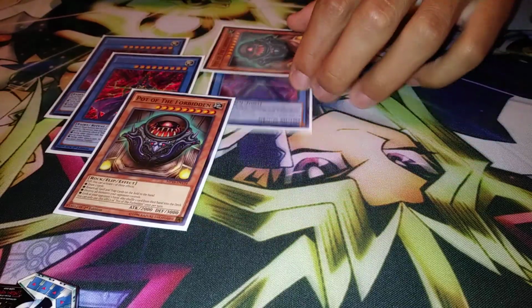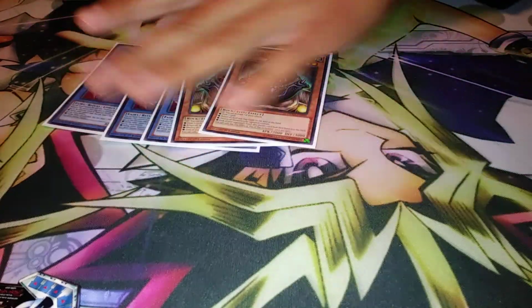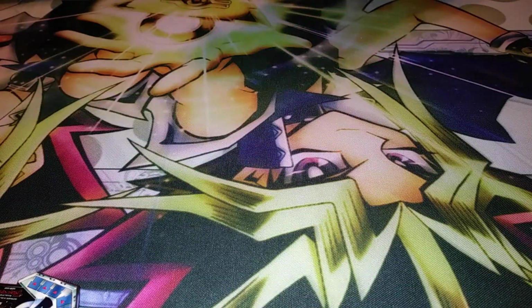So I just love Pot of Forbidden, and they also allow you to make True King of all Calamities, which is a really busted rank 9, and I love that my deck has access to that card, which is just another plus. So those are the boss monsters, and a lot of times it's going to be main deck.